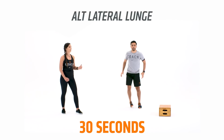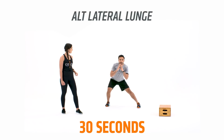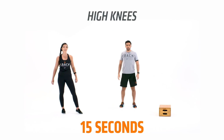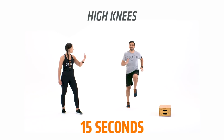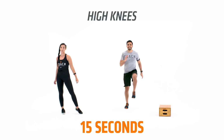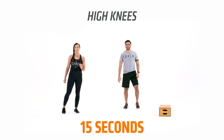So he's moving quick so we can keep that heart rate up. Weight stays heavy in the heels, chest stays up. After 30 seconds of these, you're moving on to high knees for 15. Nice and quick. Get those knees as high as you can, Javi. Nice. Your option is to slow it down and just march in place. You'll have 15 seconds of rest after this.